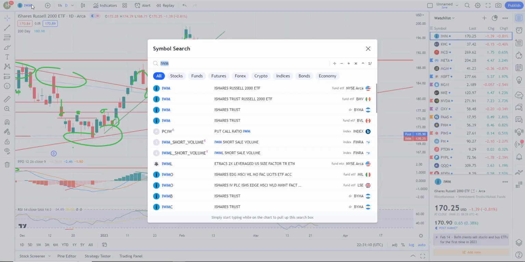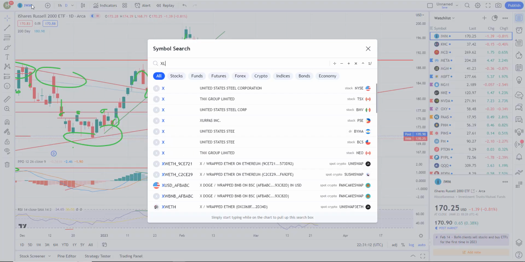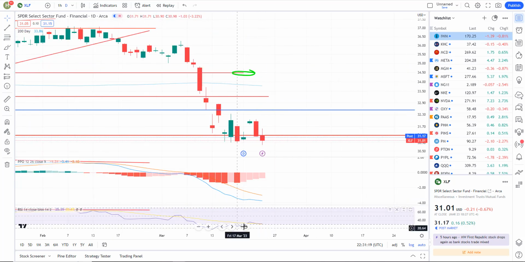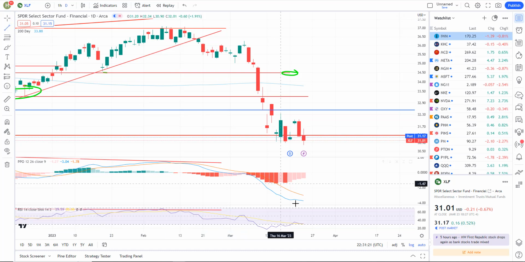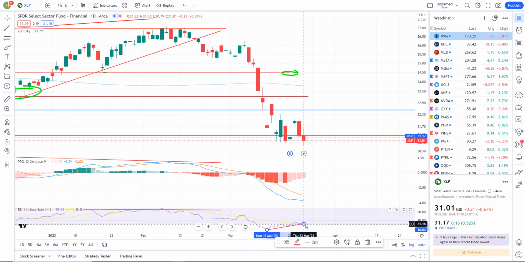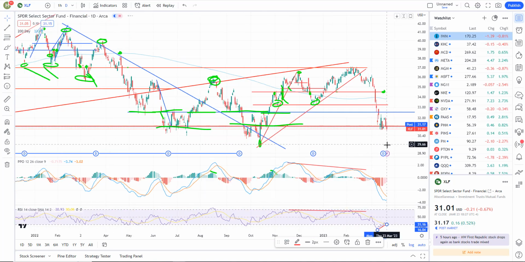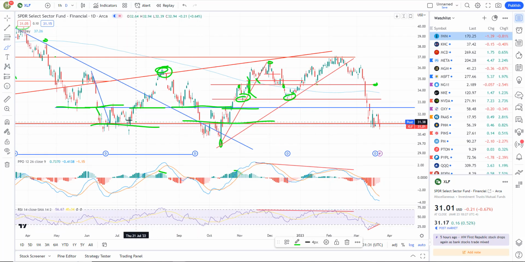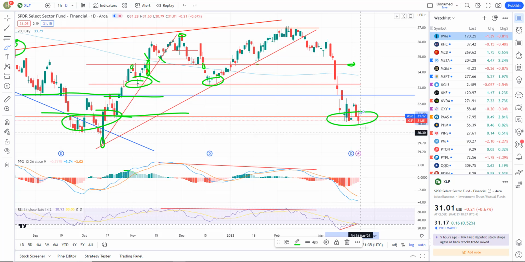Okay, financials. XLF. Obviously, that's kind of the headline right now, the financials, so want to keep an eye on that. On the daily chart, some minor bullish divergence right here on the RSI. Nothing really there on the PPO, so not enough information to go off of. Sitting at, this is where support is at. You can see there's a cluster where they were buying it, and we're there again. So obviously the bulls are trying to hold the financials in this area.